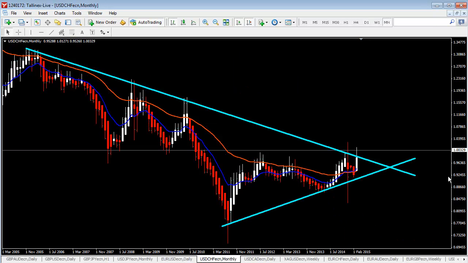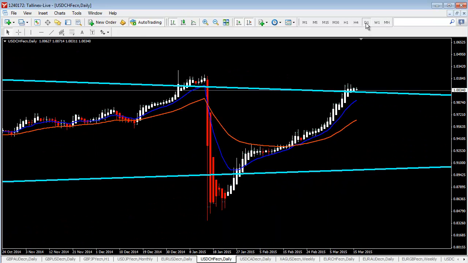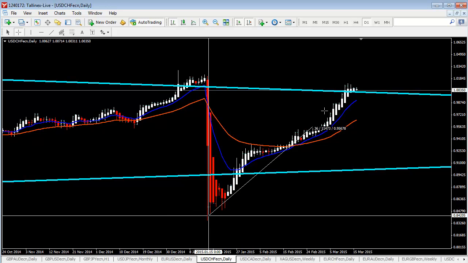USD CHF, after our spike on the monthly chart, it now moved up, and it's again in this area of major resistance and spiking here. So we really need to see what's going on. If it stays over this line, we'll probably have a trend change, but right now it's stuck for a couple of days at major resistance after this huge retracement of 1,700 points.